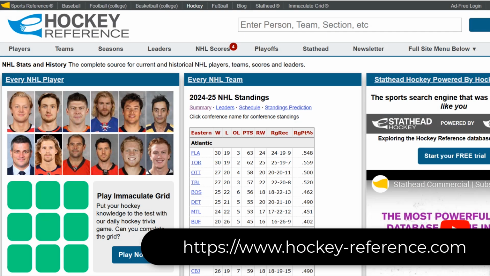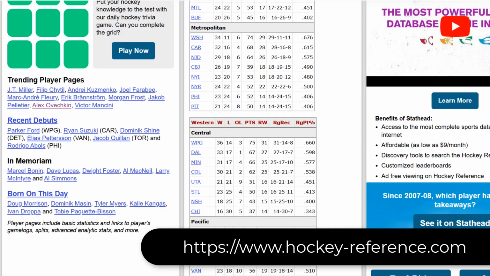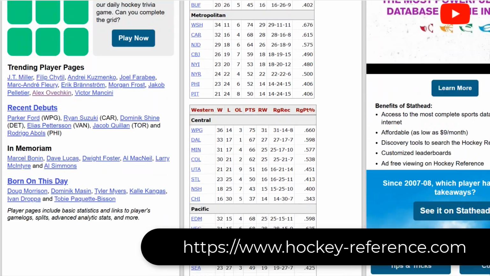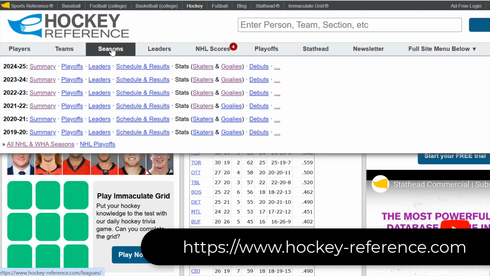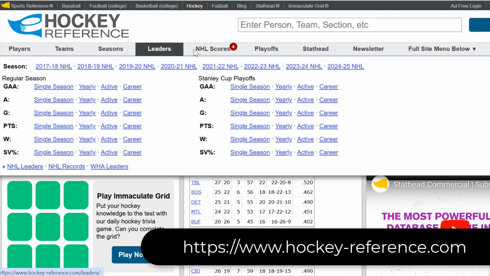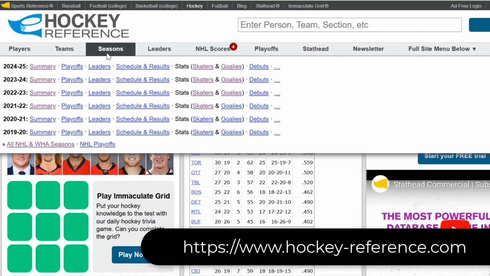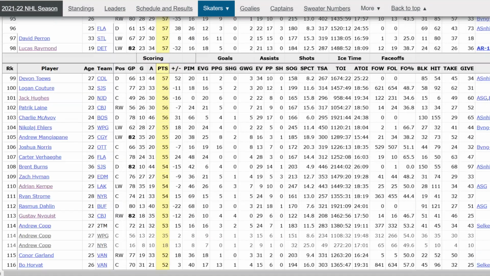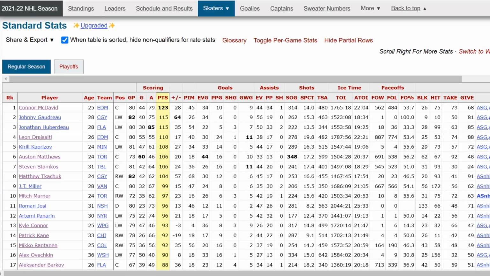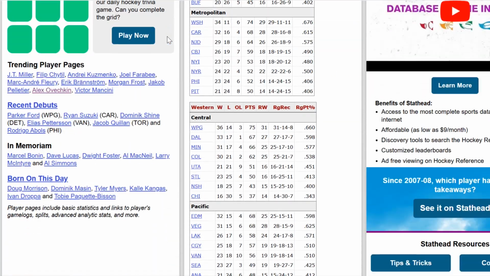Hockey Reference is part of the Sports Reference family, offering an extensive archive of NHL data. There's a ton of historical data, and you can get details across teams, players, and goalies across seasons. You can also access basic statistics and more advanced statistics. Let's say you want to find out who the top 10 players in point production are across the last 3 seasons. Let's walk through how to do this.